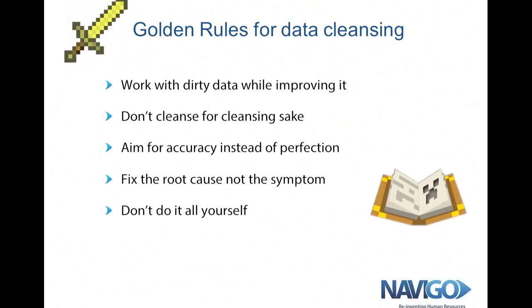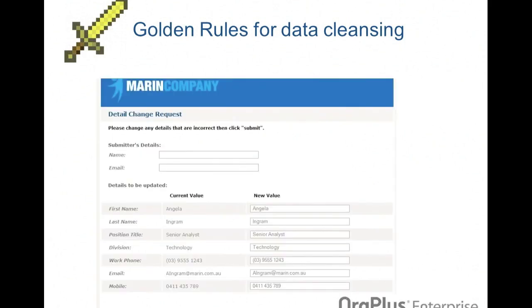Okay, the other one, which I think is a good tip, is fixing the root cause and not the symptom. Band-Aid fixes really are just wasting your time. And I say this to my guys about fighting fires: be proactive rather than reactive. You really need to go back and attack the root cause and try and solve the issue so it doesn't come back again. An example in the HR payroll world is if new payroll codes are popping up in your system like weeds.